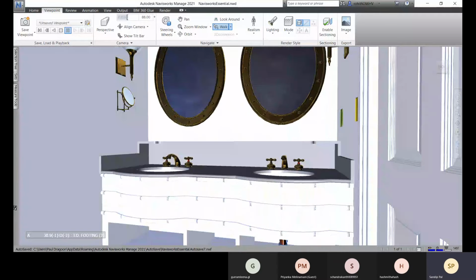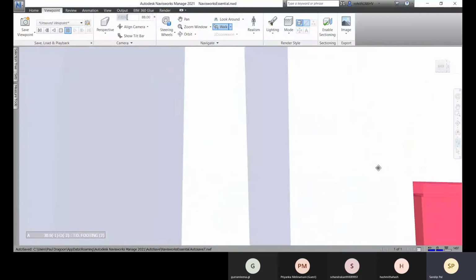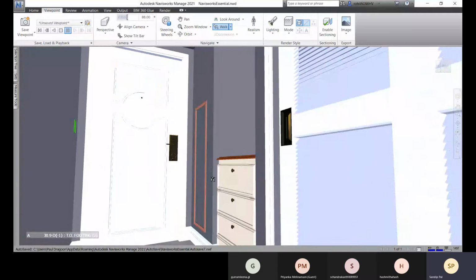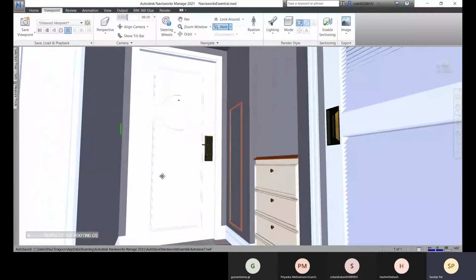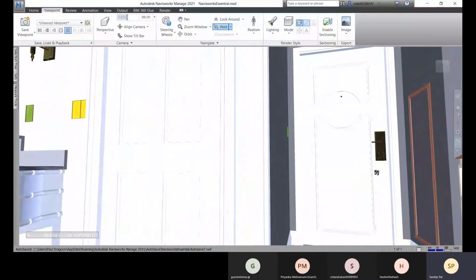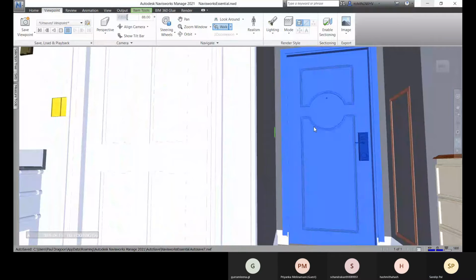Or else we can do it for this door also. So for any door we can do it. So let's go for this one.